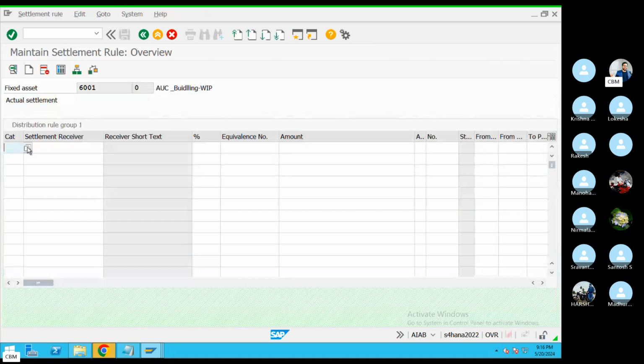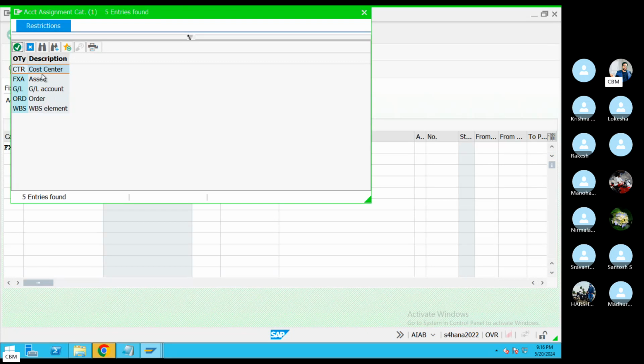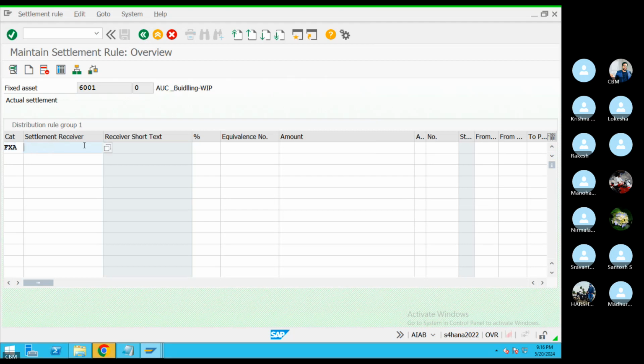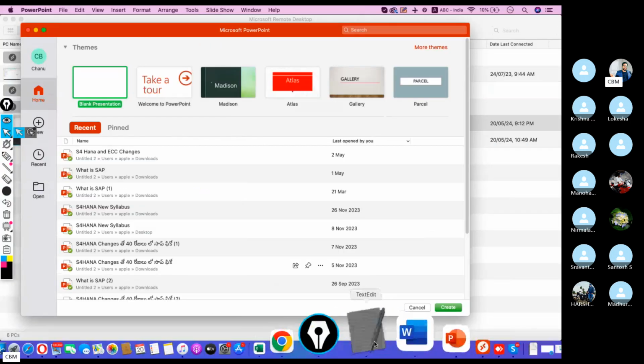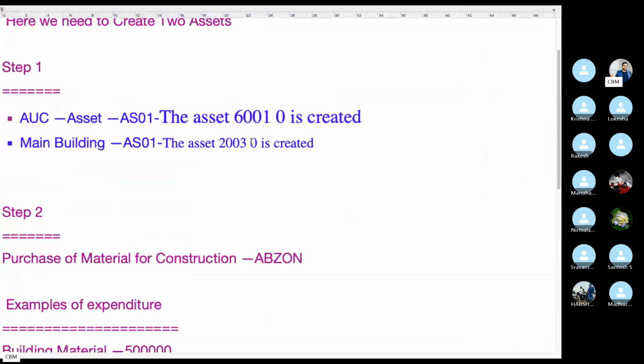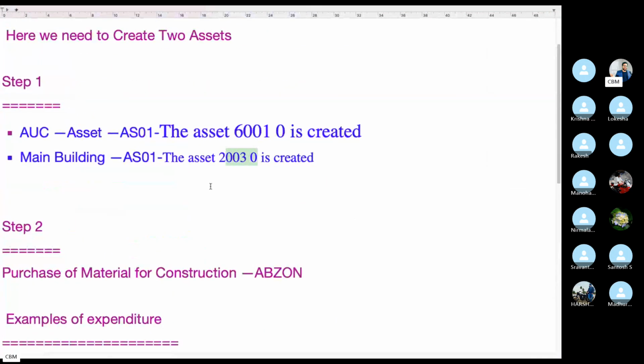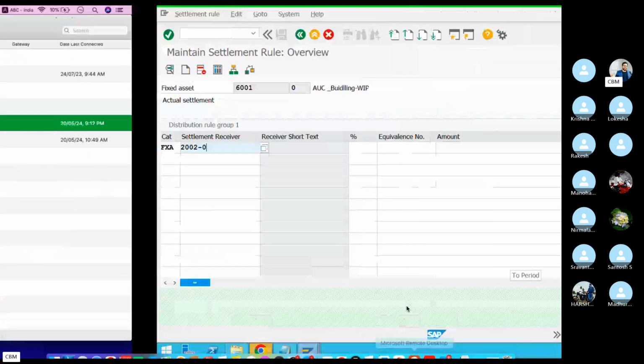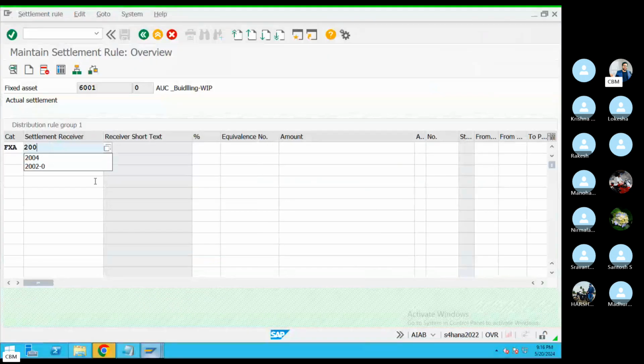So category, take the category. FX means we are settling to asset. Okay, not WBS, internal orders, cost centers. We are settling to asset. So settlement receiver is your building asset. Building. So what is your building? Your receiver is 2003. Okay, receiver is 2003.